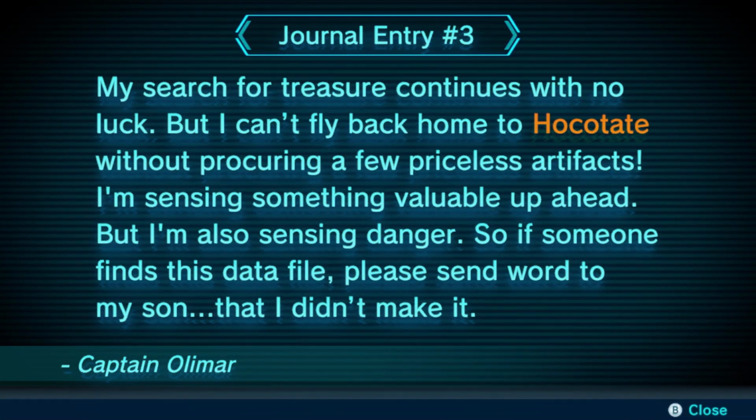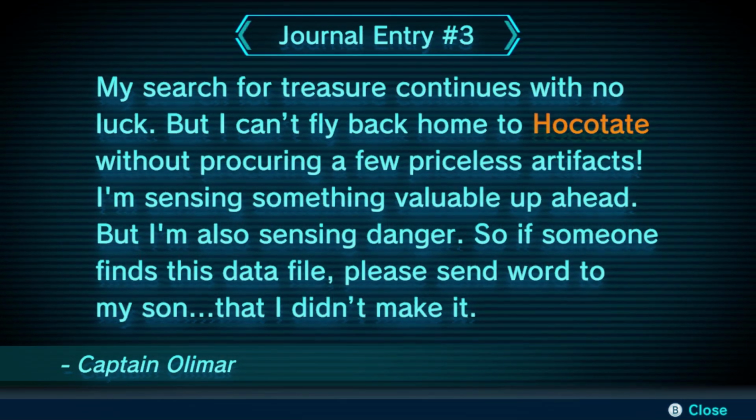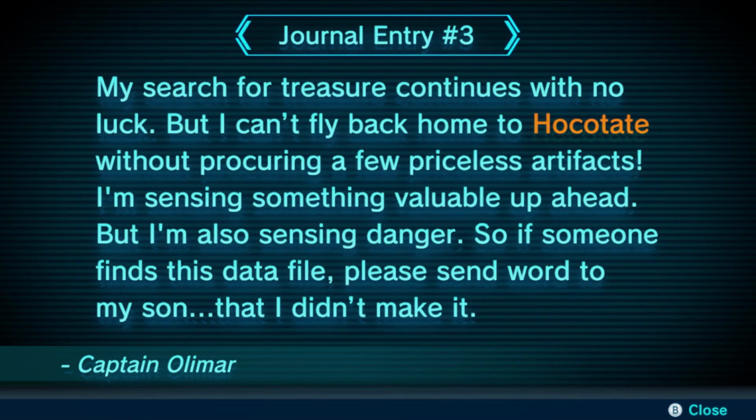Journal entry number 3. My search for treasure continues with no luck, but I can't fly back to Hokate without procuring a few priceless artifacts. I'm sensing something valuable up ahead, but I'm also sensing danger. So if someone finds this data file, please send word to my son that I didn't make it. Captain Olimar.